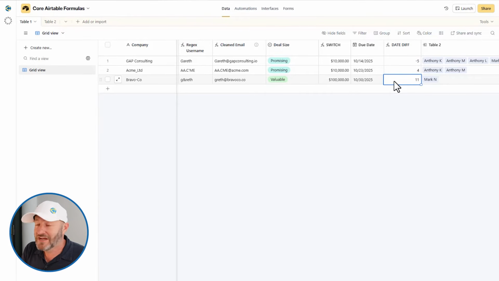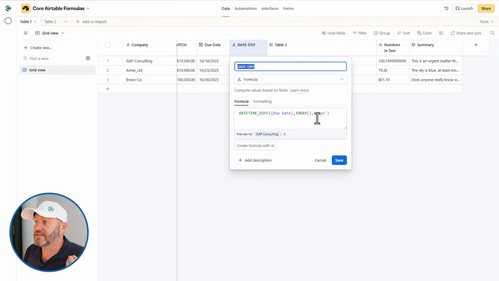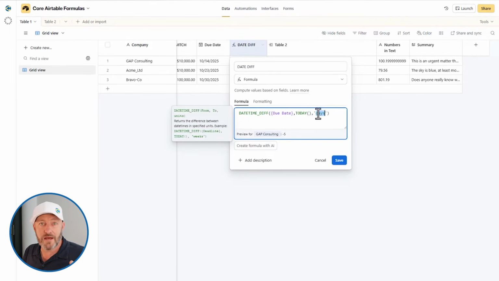recalibrates every day. So when we log into this system tomorrow, all of these will be 1 day closer, or 1 day less, I should say. So it'll be -6, 3, and 10 if we did this on the 20th. And that just obviously continues and continues. So this gives us real updating values in terms of days until something is due. And for us, as I mentioned, we're using days as our unit of measurement, but you can use any duration of time here to get the output that you're looking for.